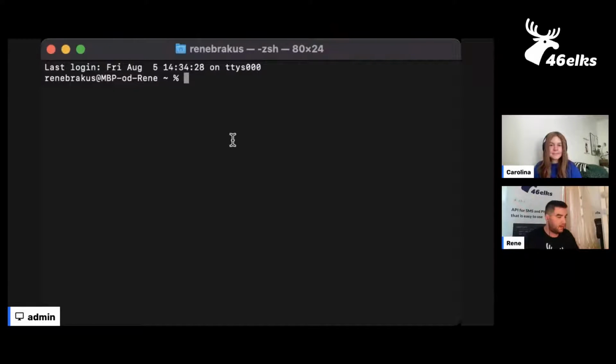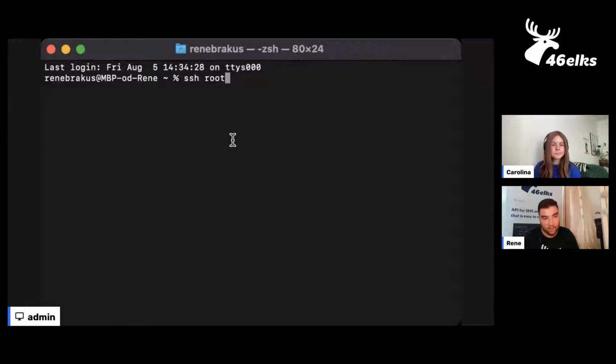If we were to start writing here, what we need to do in order to connect to our server is we need to write SSH. So that's the command, and we need to write root. The reason why we are writing root is that's the default username. That's why it kind of warned me of the root password. So that is the default username Ubuntu will put up and use until you put something else there.